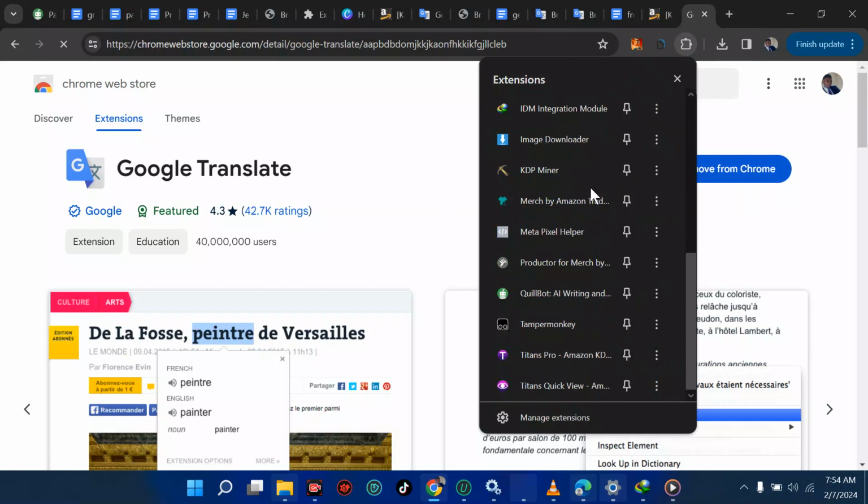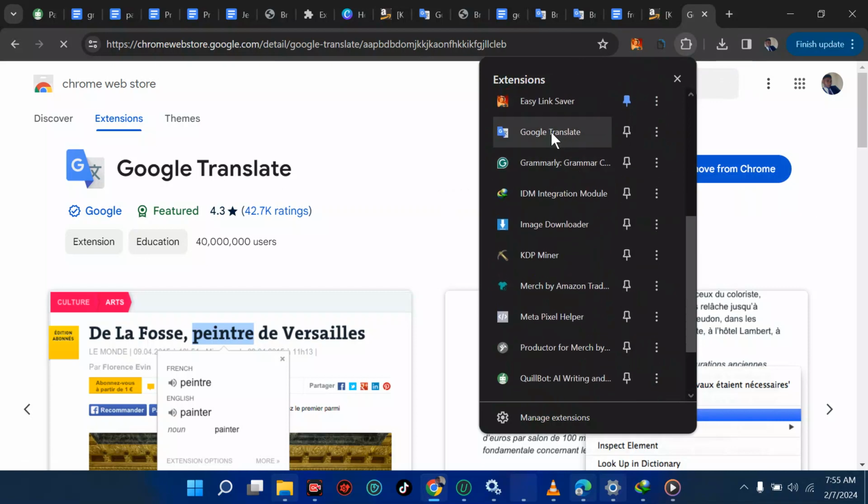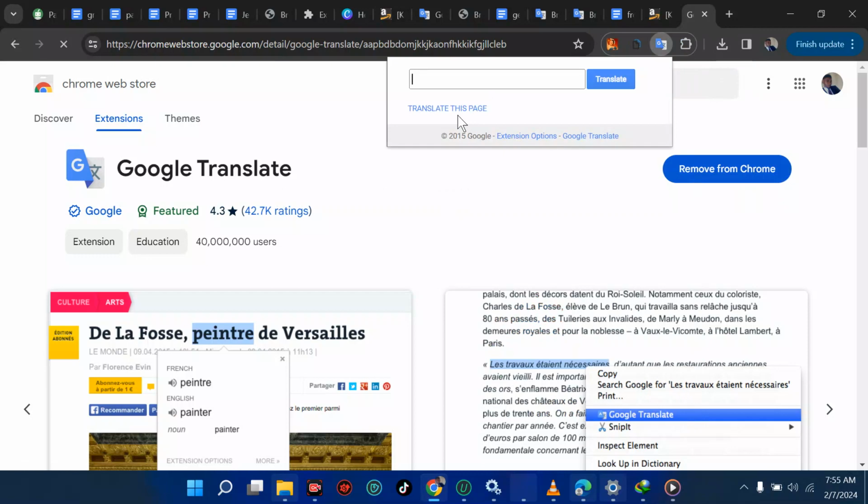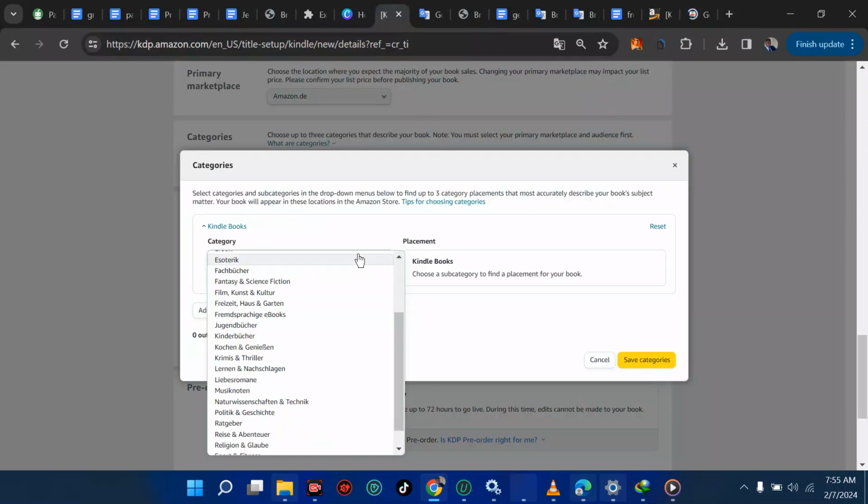So we're going to move on to Google Translate. You can see from here we have the Google Translate. I'm going to click on it and we have this stuff all here. Now going back to that website, we want to translate this. We really want to know what this really does, and we want to see the language here so that we don't get confused, because we don't understand what this really means.